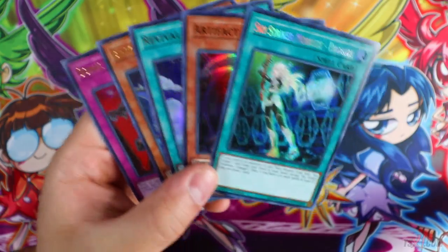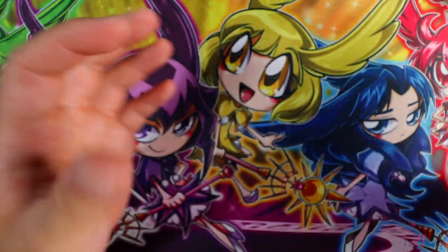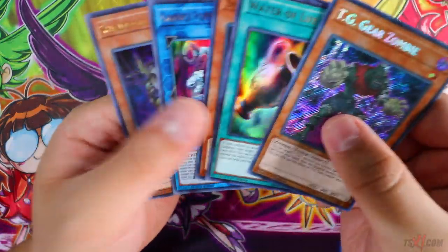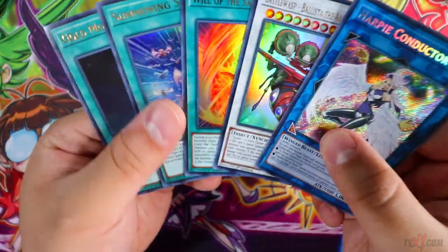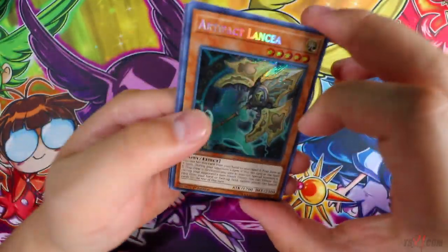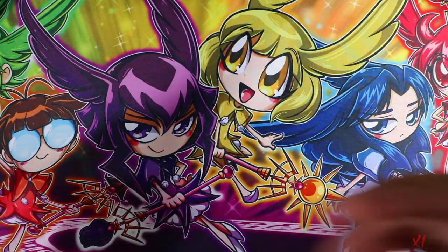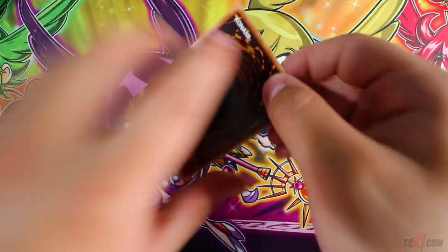Let's re-engage guys — Sky Striker Mobilize Engage! Beautiful, there we go! This box was nice — Borrelsword and also Engage, not bad. TG Gear Zombie, we need another Magical Musketeer Max. These two booster boxes have been really great so far. We got a lot of expensive cards — we got Stardust Mirage, we got Engage. We're just missing Soldier of Chaos and Lambda. We got Borrelsword already which is pretty good, we also need Magical Musketeer Max.